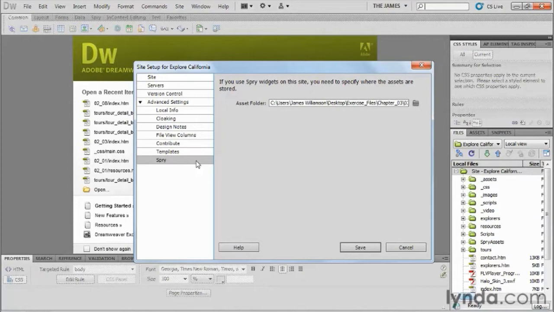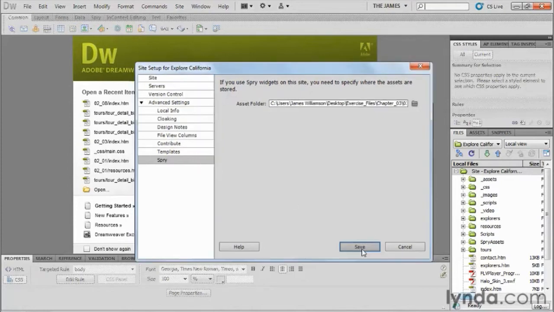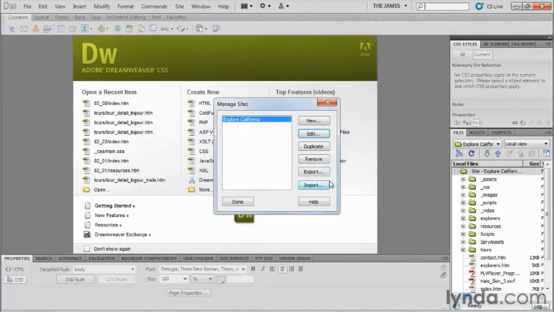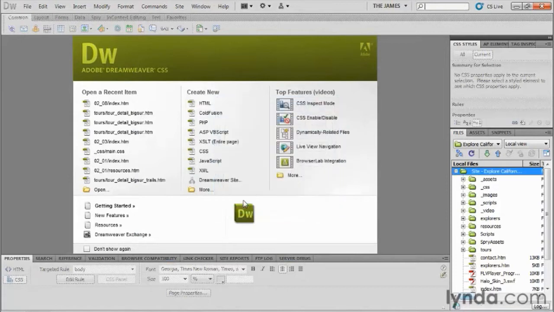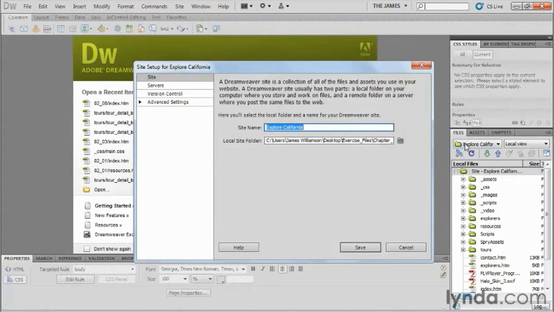Well, once you're done making your changes, we're just going to click Save, and it's going to recache our site, and we can click Done, and we're finished with our editing process. Now, if you're looking for a faster way to bring that dialog box back up, you don't have to go through all those menu structures that I showed you earlier. In fact, you can go right over to your Files panel, find the name of your site, and simply double-click it. That's a very quick and easy way to access the Site Setup dialog box, and I think, like me, that's probably what you'll do most frequently. I'm just going to hit Cancel because we're not going to make any additional edits.